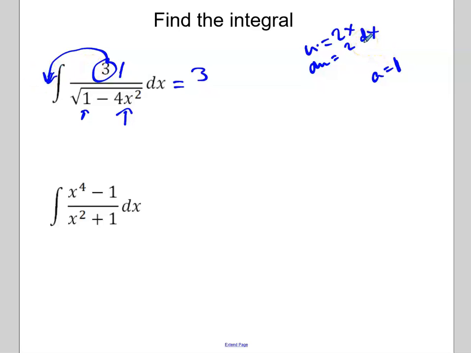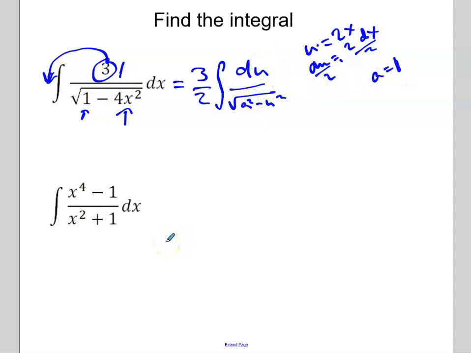So it's not a 2, which means I'm going to want to divide by that 2 over here. So I'm going to go ahead and end up with a 3 halves out front. The 3 comes from this, the halves comes from moving that over there. Then I've got the integral of, now since it was just 1 dx, that's the same thing as my du, over the square root of 1 squared, if a is 1, then that's a squared minus u squared.